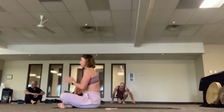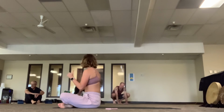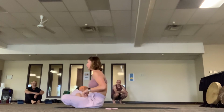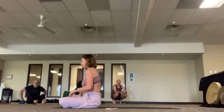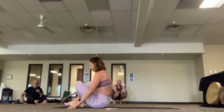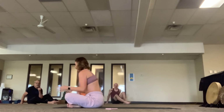Okay, good job. I'm so happy. Awesome. If your wrists are feeling good, show me the thumbs up. We're almost about to finish. Oh, good, perfect. So let's just take a little taste of Ashtavakrasana. It's the position of eight angles, which is this position. We're doing it here, but this time we're going to do it a little more like a flow, a little sequence. Let's play.